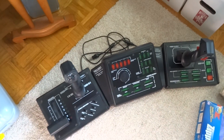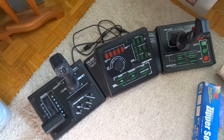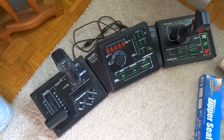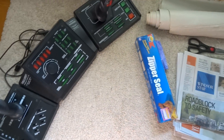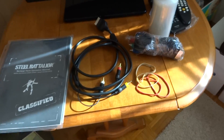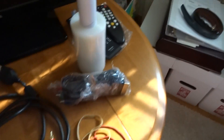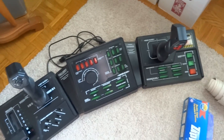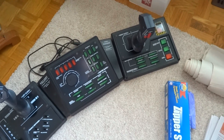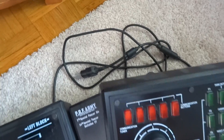The pedals are already in the box and here is the main block with the left and right sticks. What I'm going to do is take each item, bundle it with an elastic, and then wrap it. I'll wrap each of those games in saran wrap as well. From there I'm going to separate the block — I want to show you this so when you get it you know what I'm talking about — and that will be bundled in elastic as well.